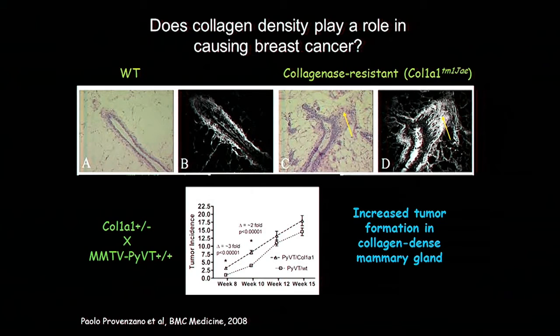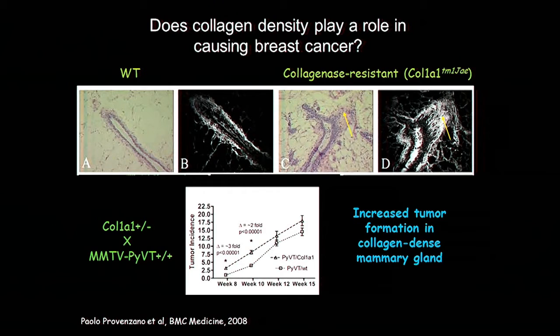So what happens if we go into a model system such as a mouse, or going on into people? What we made use of here is a model where the collagen gene is mutated so that it can't be cleaved and turned over. So the result is that you end up with more collagen in the mammary gland and actually in the whole animal. So this is a normal mouse mammary gland. This is fat around it, and the pink here is collagen. You can see that in white here.